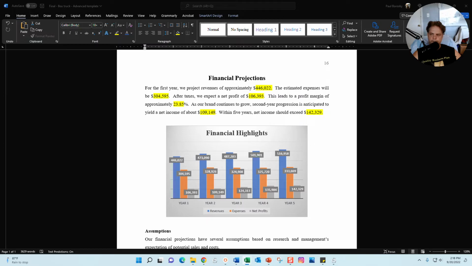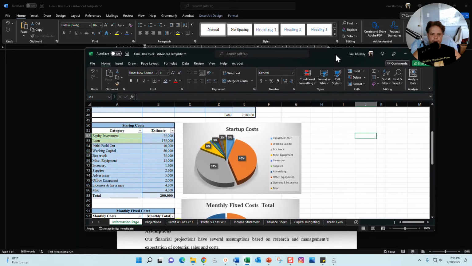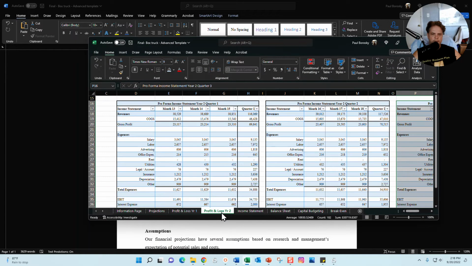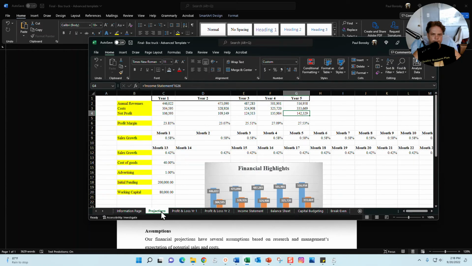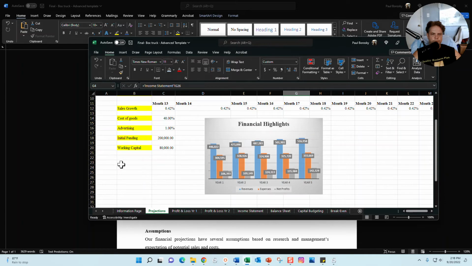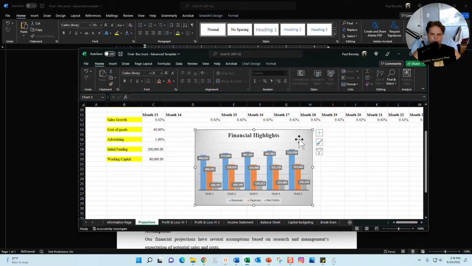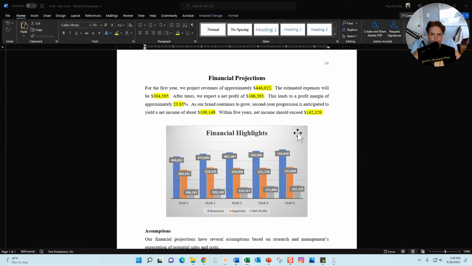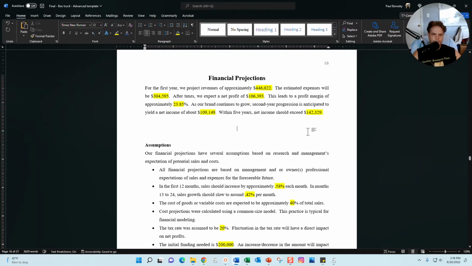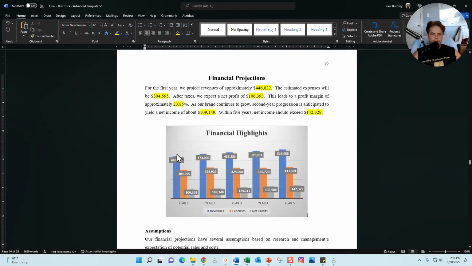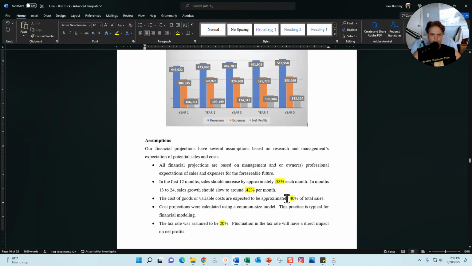Your financial highlights chart, you're going to be able to find that chart. You'll be able to update that graph on your projections tab. So you go to your projections tab, and once you finish updating the financial model, you'll see the chart right here. You can just copy and paste the chart. The way you copy it is you just click on it, hit Control-C. Then you'll go over to the chart here, and you'll hit backspace, get rid of it, hit Control-V, and now you've got your chart updated.